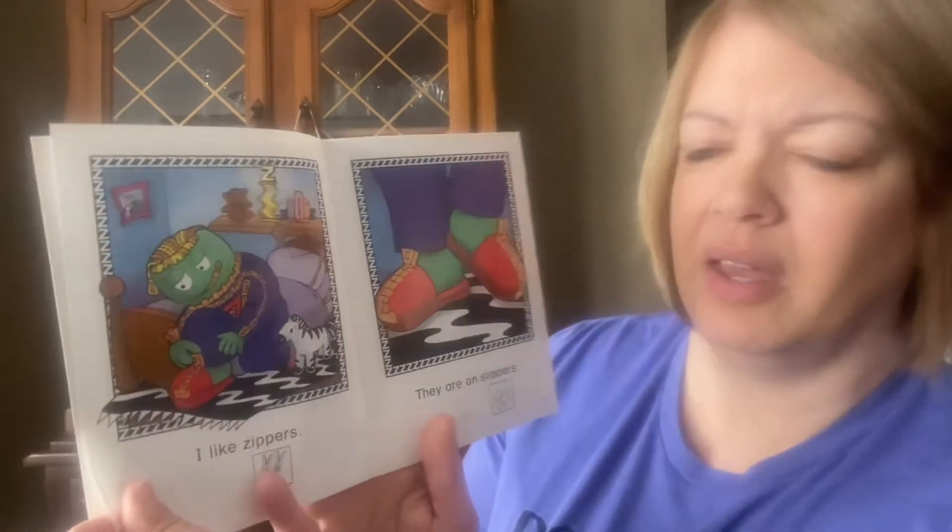These words are going to be in our story about Mr. Z. Here's our book — it says 'I Like Zippers.' We know that Mr. Z likes zippers, and why is that? Zipper starts with Z — that's one of his favorite things, he loves Z words. The author of this book is Mr. Z! It says right here: written by Mr. Z, illustrated by Darcy Bell Myers. She drew and colored the pictures, and Mr. Z wrote it. So when it says 'I like zippers,' it's talking about him. Here is our title page — it says 'I Like Zippers.'